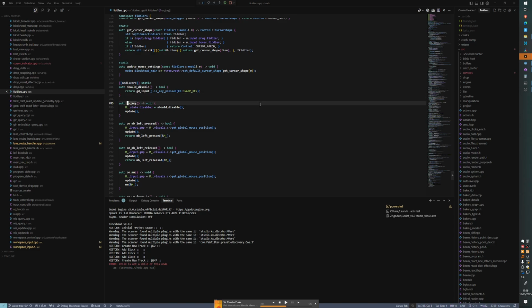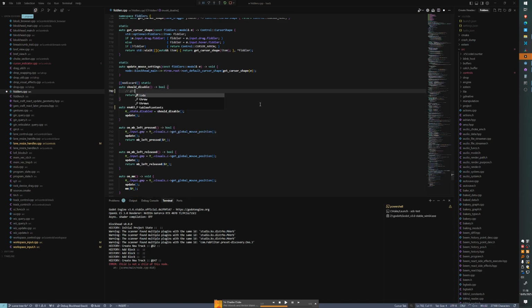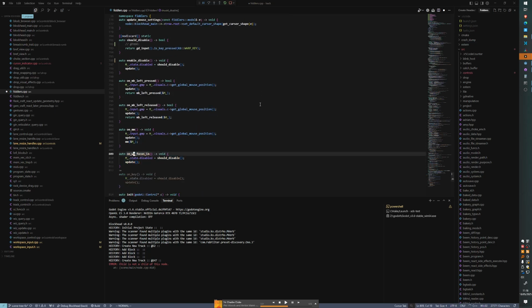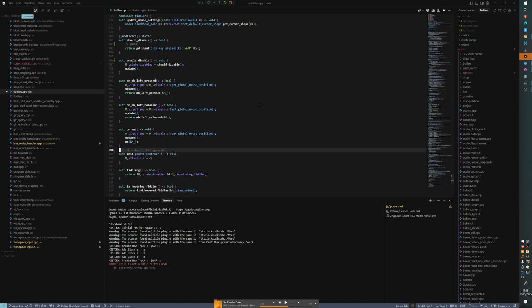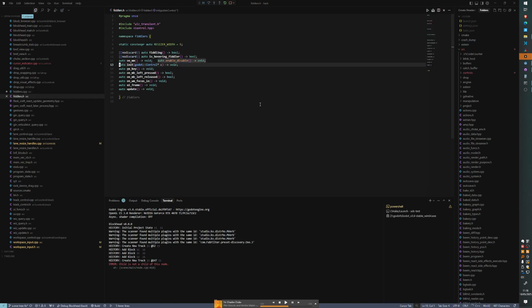Right, this should just be called. I should do the same thing again, where I do enable disable, and then I have more logic in here. Get rid of this one. Enable disable. No, not that one. This one. And that one.